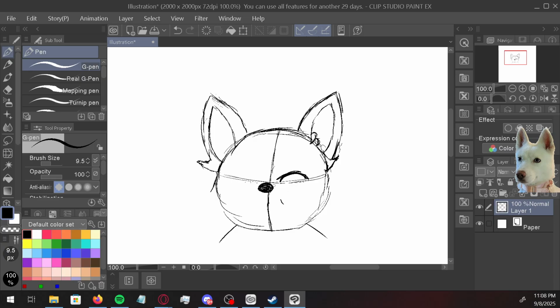Okay, so the nose... You know what? Actually, hold on. The opacity is currently at 100, so we'll do... here, just so I can... And then, so it comes from the nose, like this.